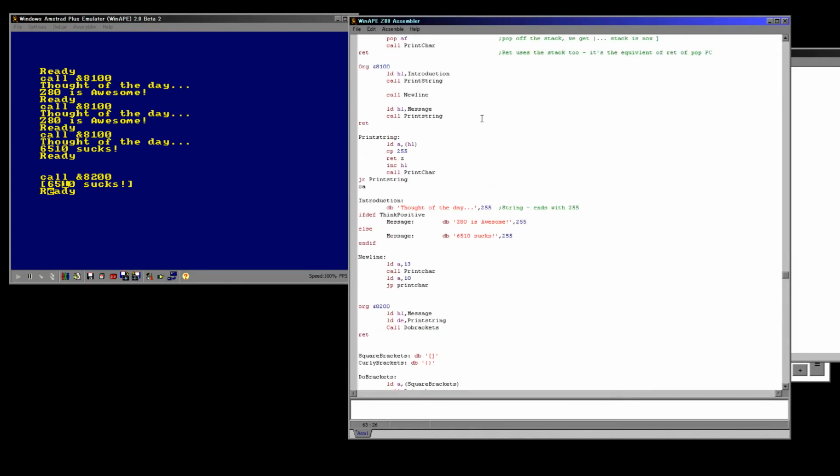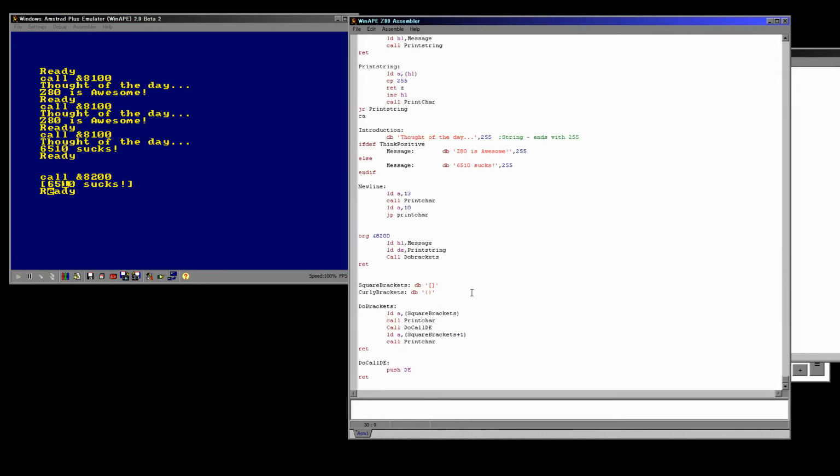Now, that's okay. That's a thing. I don't know if it's particularly useful, but it is going to be useful for teaching you about indirect registers, because you noticed here I've got these curly brackets. What I actually want to do is print the message in square brackets, and then print it in curly brackets. Well, how can I do that?